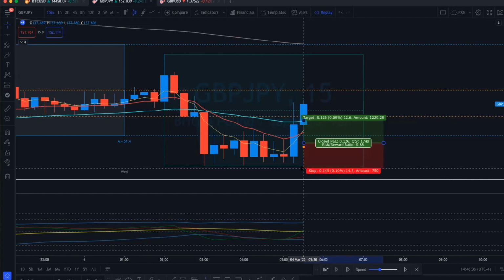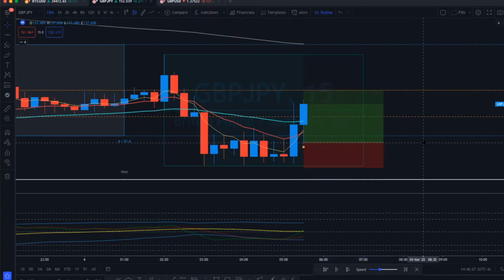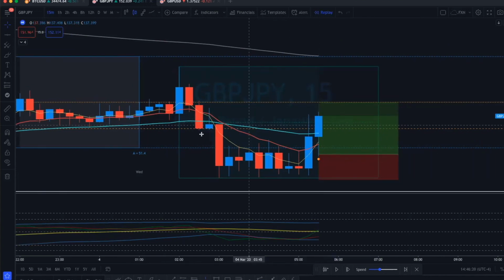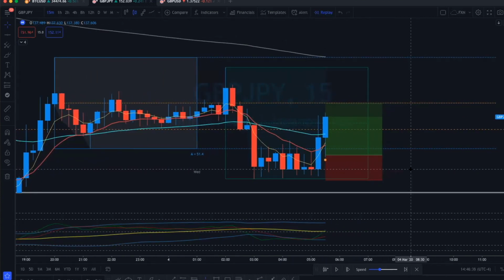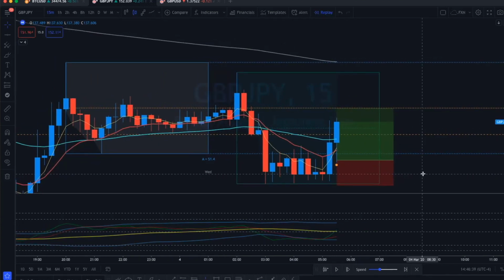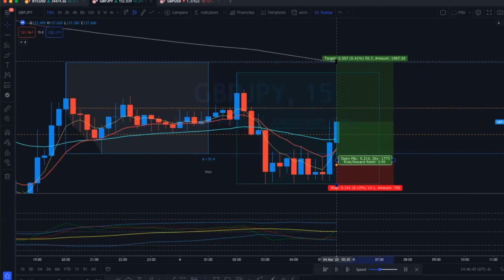So it's a 14.5 pip stop loss if you're coming back on this pullback candle. And so to get 2 to 1 is basically the middle of the range. Do you see that? The middle of the Asian range is your 2 to 1 risk reward ratio. And then if you wanted to extend it further out than that, you have the 200 EMA here, which is all the way up here. Now that's almost damn near a 4 to 1 risk reward ratio.